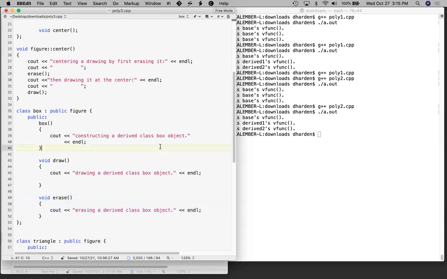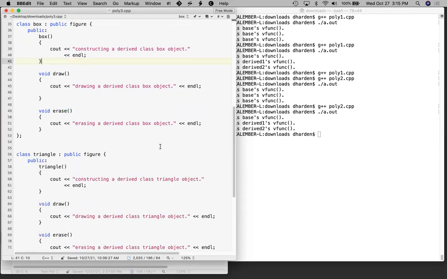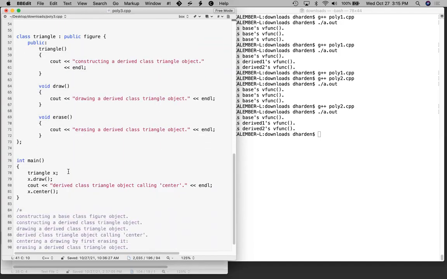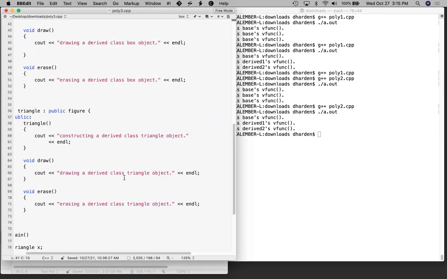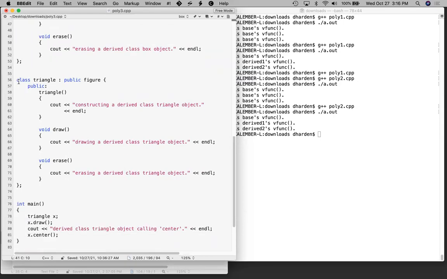Okay, so I did all of that talking about the box class. It turns out that in the actual example here, I'm going to be using triangle instead, but hopefully that's not too confusing. Basically triangle is exactly the same as box, just replace the word box with the word triangle. Okay. Anybody need me to repeat or slow down or let you stare at the code a little longer?